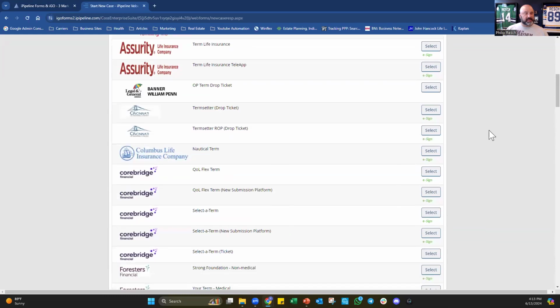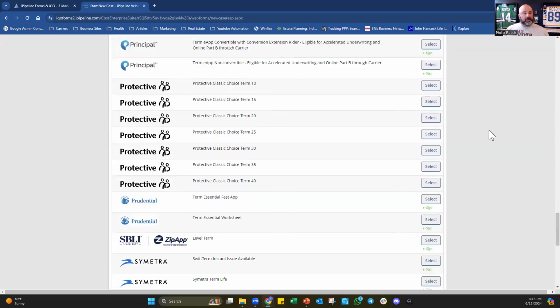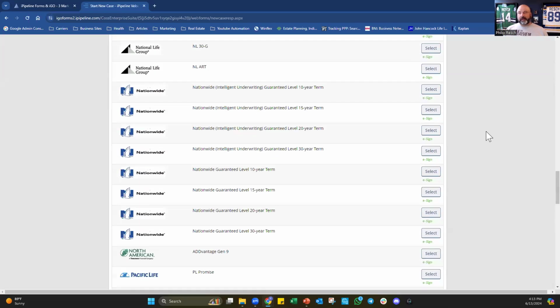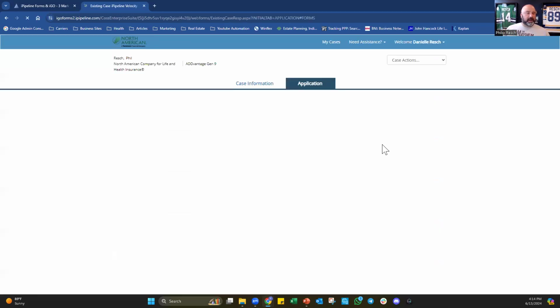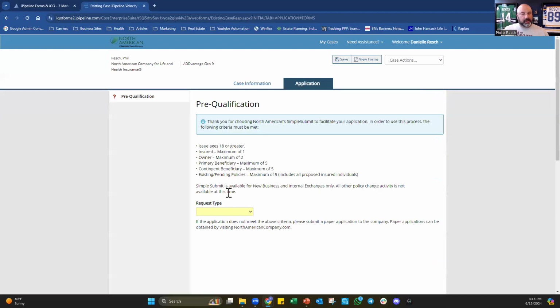And then once again, you'll see a whole slew of options here. Now, there are plenty of different carriers to choose from. And if you are familiar with this process, it'll be very easy. So in the last screen with the contracting, I said, get the red out, okay? Now, let's say, for example's sake, we go through here and we start the process with an application. Now it's get the yellow out.